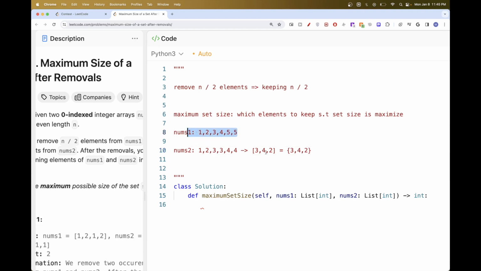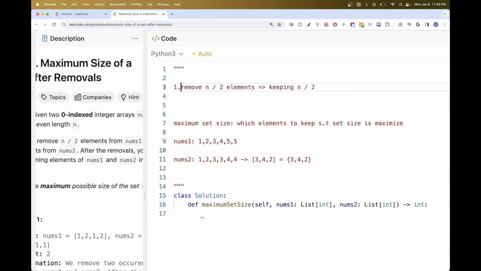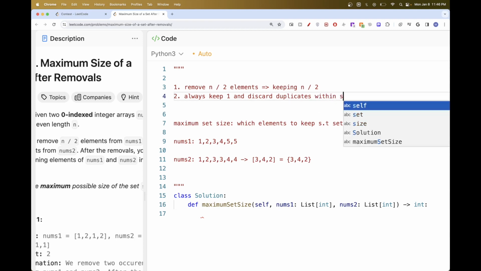And the same thing applies here. So the first insight for us was this, and then the second one is to always keep 1 and discard duplicates within the same array. Okay, so that's the second observation.